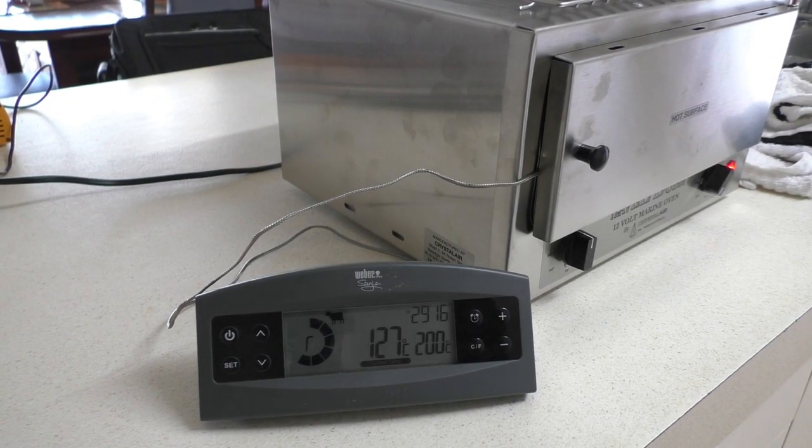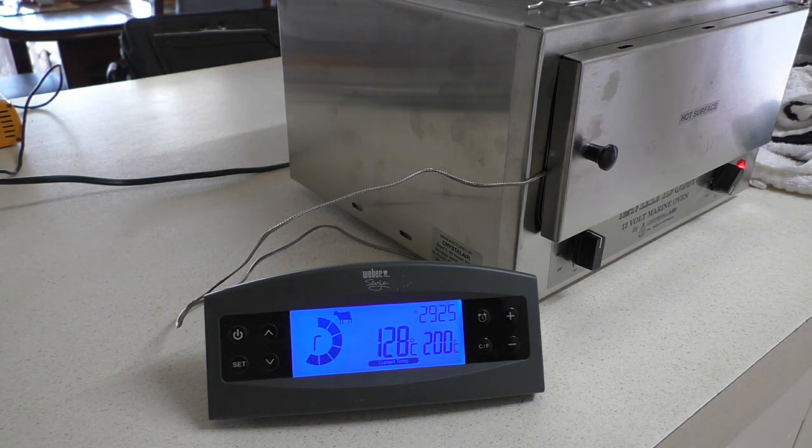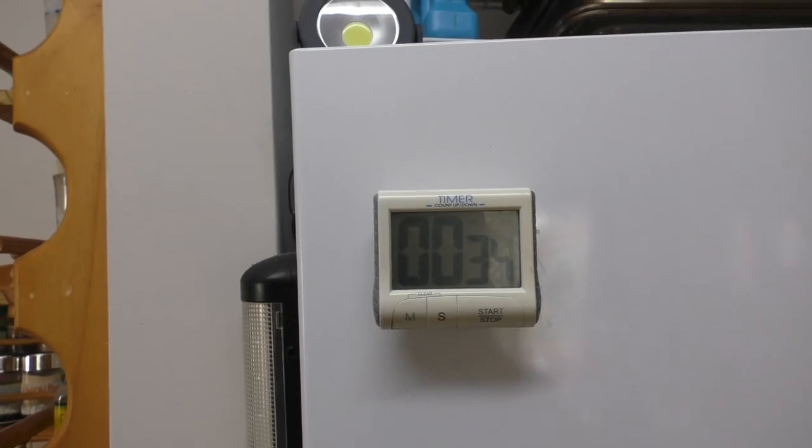Okay, as you can see, putting the sausages into the oven has had an immediate effect. The temperature has dropped right down to 128. It will gradually build back up, but now we're going to find out how long it takes for those sausages to cook.